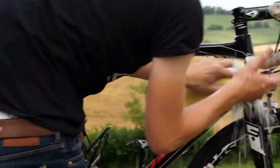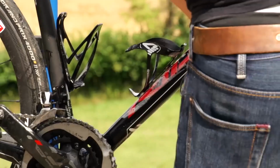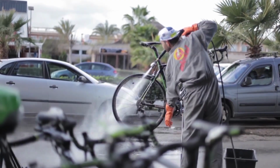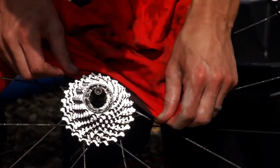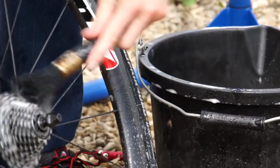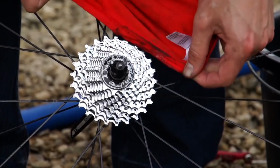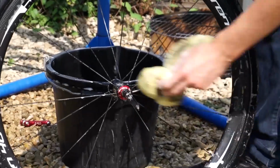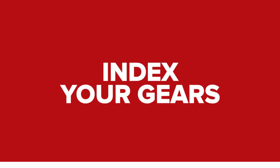Keep your bike clean. Now that doesn't mean occasionally clean your bike, that means keep it clean. You can get a routine going which only takes 5 minutes, but it'll increase the performance of your bike significantly and the lifespan of it too. Hot soapy water, a big sponge and some degreaser is all you really need, and once you're in the groove it'll take you less and less time. It also means that your bike should be lubricated correctly at all times too.